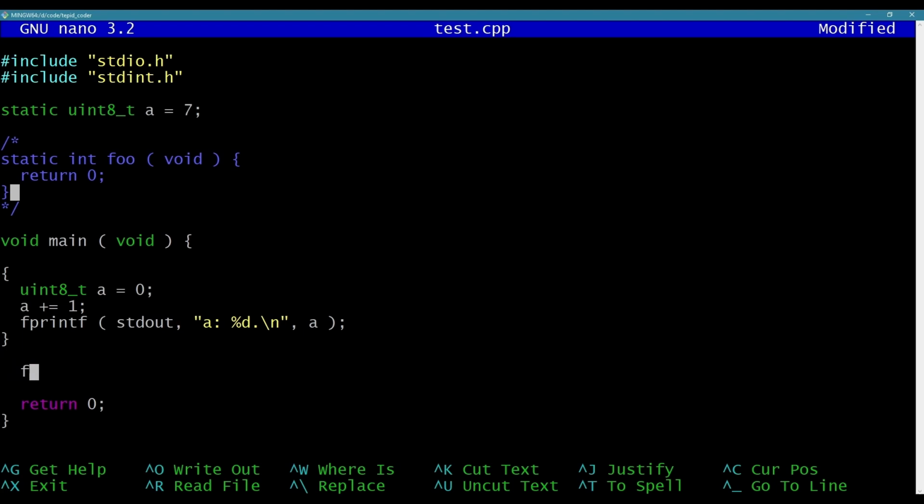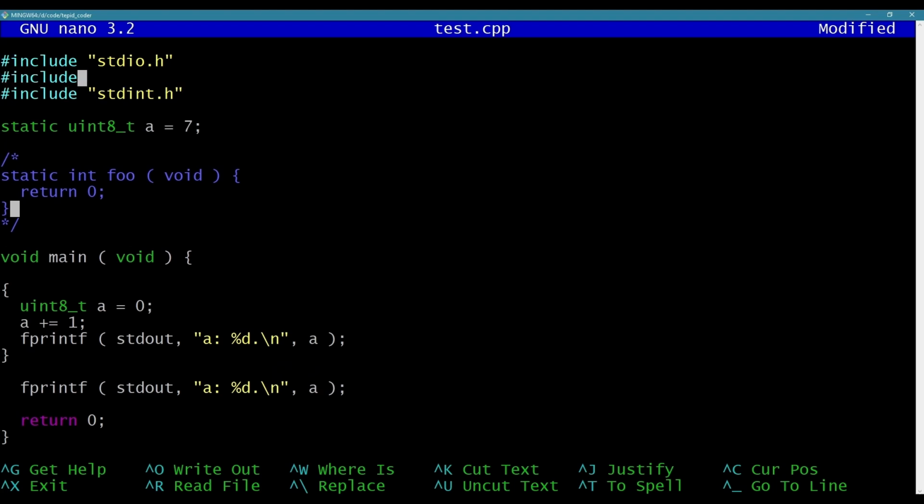So the next thing I'm going to do over here is print it out again. I probably could have just copied this, but whatever. I'm in too deep. In fact, I'm also going to do this. The types are bothering me too much. I'm going to do this the right way. It's unsigned 8.